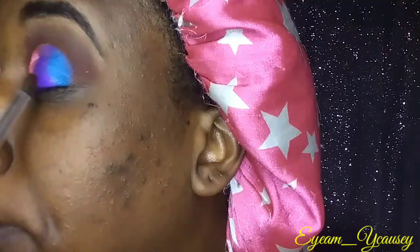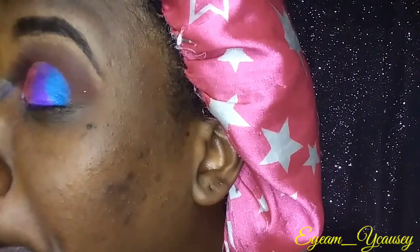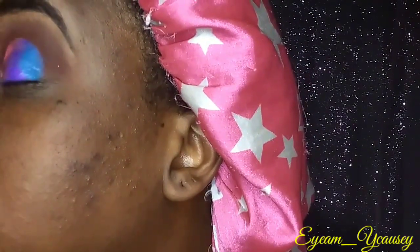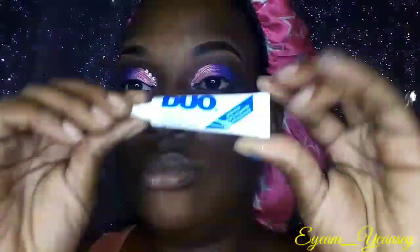Here we go. Get that blending brush, and we're just gonna blend. Don't swipe it, kind of tap it. Tap it in the areas where they meet, so they can blend together. As you keep doing it, if it's your first time trying it, it'll get easier.